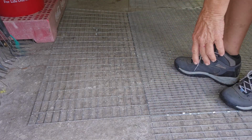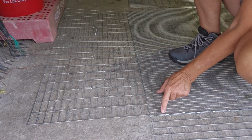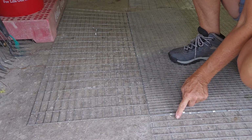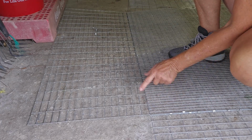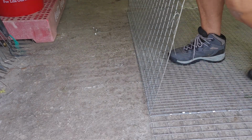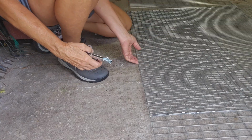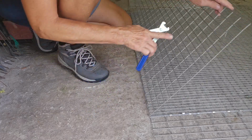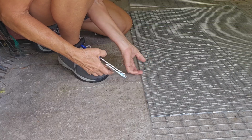So you're going to miss the first section here on the corners, and you're going to put a clip on the next section. You're going to put a clip on the next section. This leaves this open, and you do the same thing at the other end. So that gives you stability. And then you can just fold it over. You have more control. And then you're going to go to the next section, the next tier, and you'll continue on down to the other end, and of course all the way around.